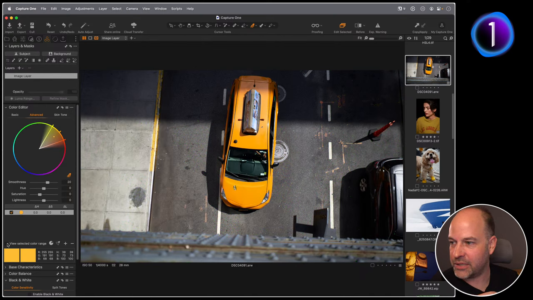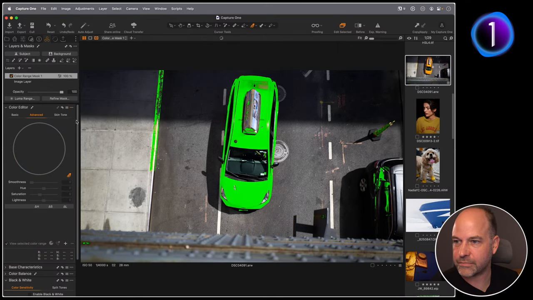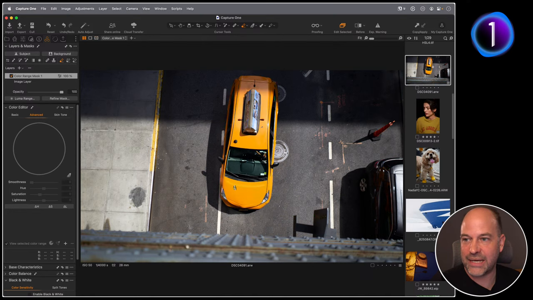What we could probably do is tweak our color range down a bit to that, probably. Let's try that and say create mask layer from selection. So now we've got that. So what I would do now is I'd have to do a little bit of cleanup with my eraser or whatever to give myself a usable mask, like so. So then I would have my mask, but remember, it's color range, it's not an object.